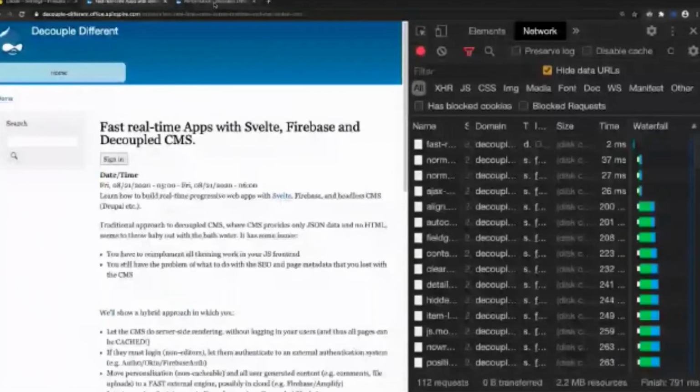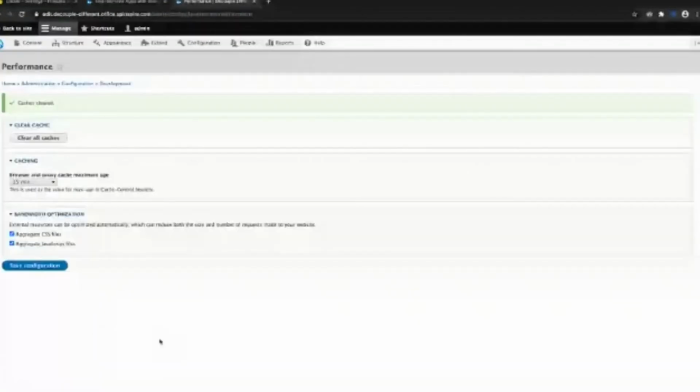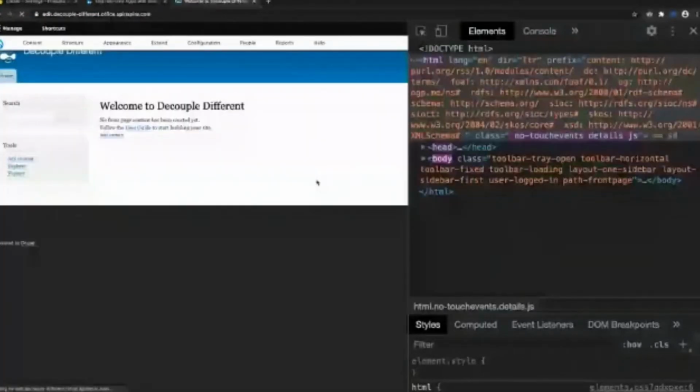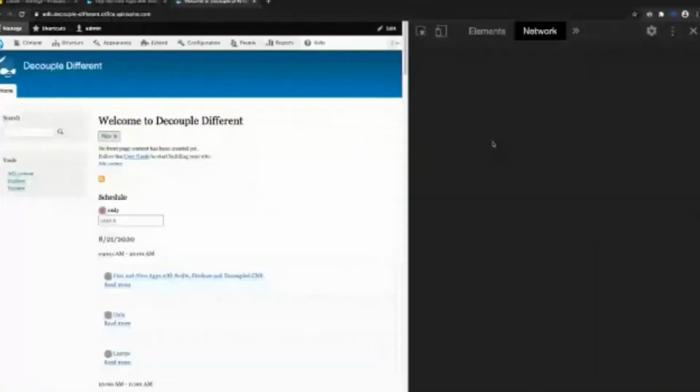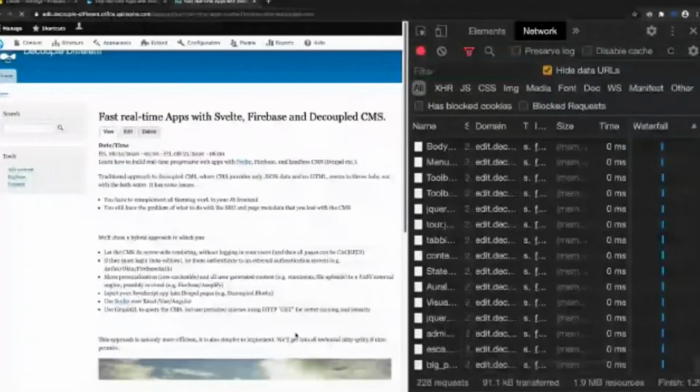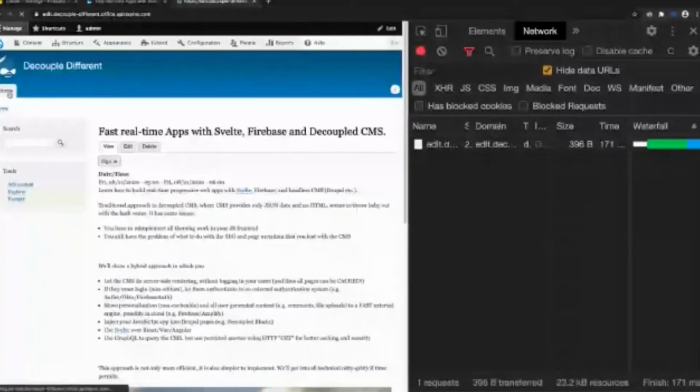Now, if I do the same exact thing here, then we will have a problem. So here, if I go to the site, it doesn't matter how many times we go to this page, it will not cache the page. It transferred 3.3 MB in this case. I go to the same article, and it transferred 1.8 MB. I go back to home, and it still transfers a whole bunch, about half a megabyte.